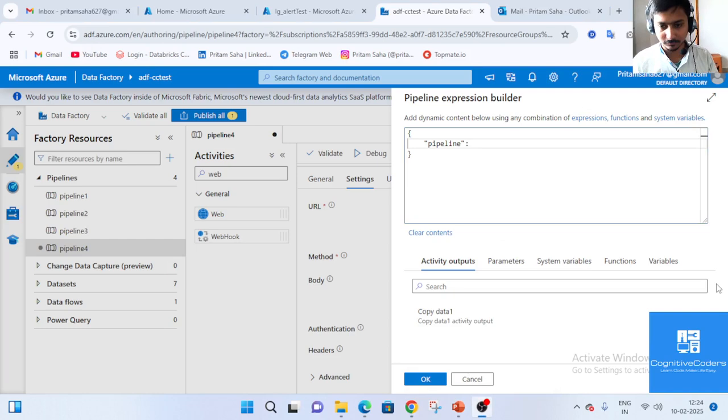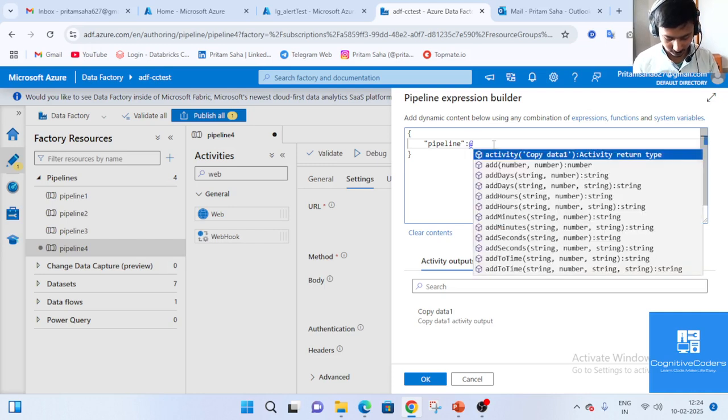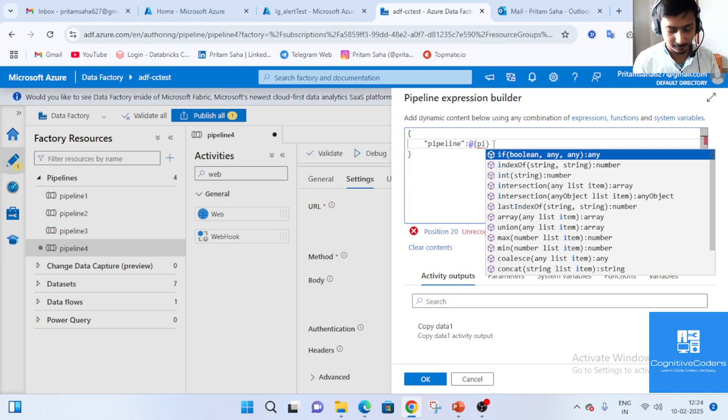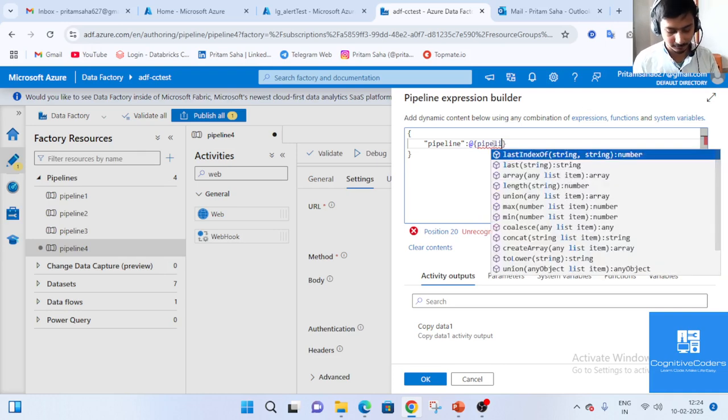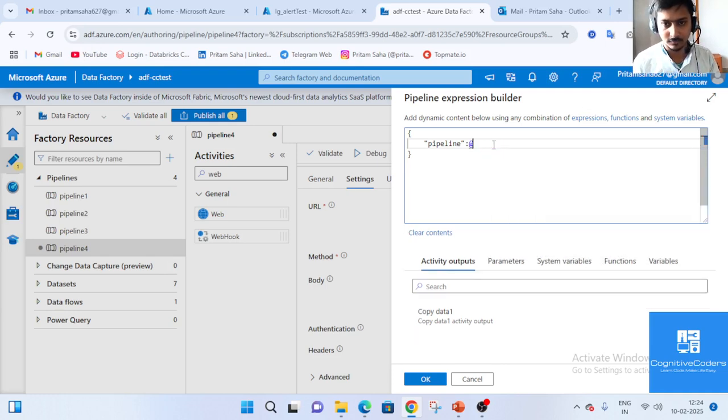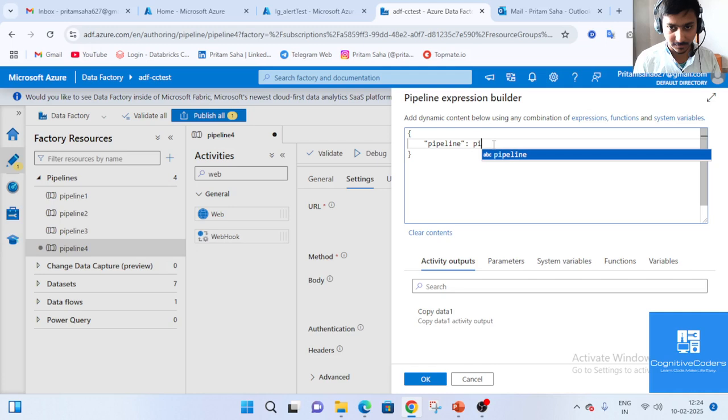So I'll do it like this. One minute. Pipeline.